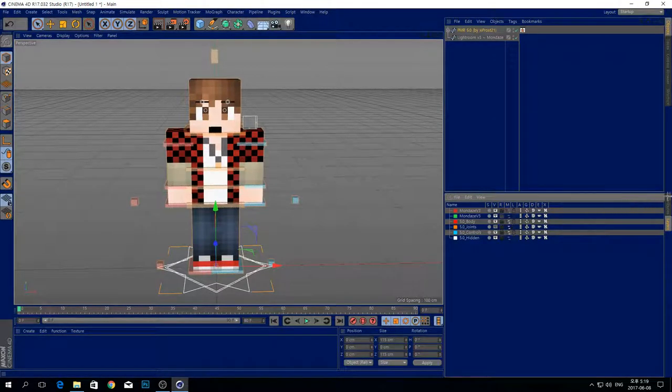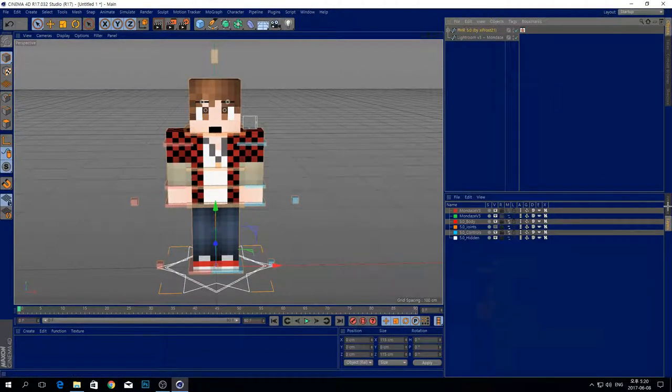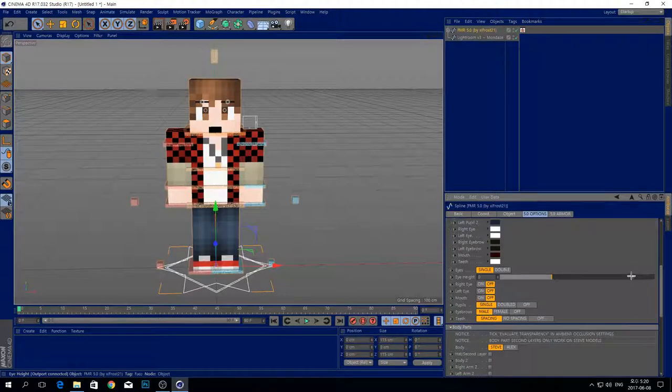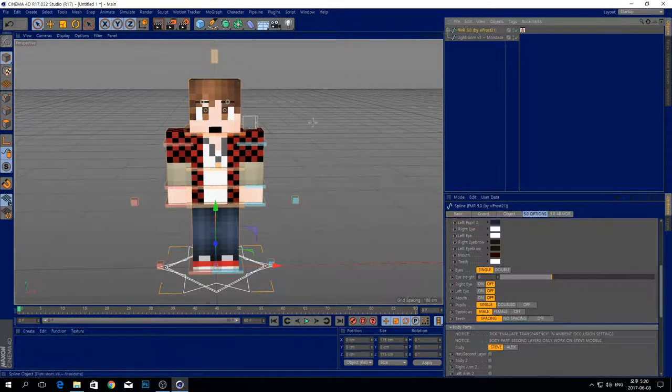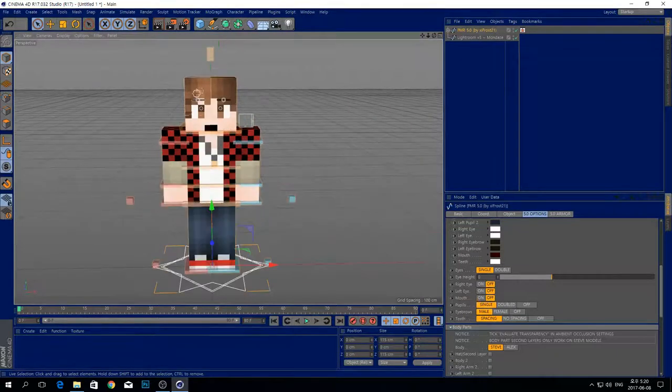And also, second thing, go to the layers section, and if you look at these, you'll see a little lock over here. Click on it so all the locks are open instead of being closed like this right over here. So open it and it should be good to go. So after that, go to this button again. I really cannot read that, attributes or something. So now, time to make the skin all popping out and better looking.